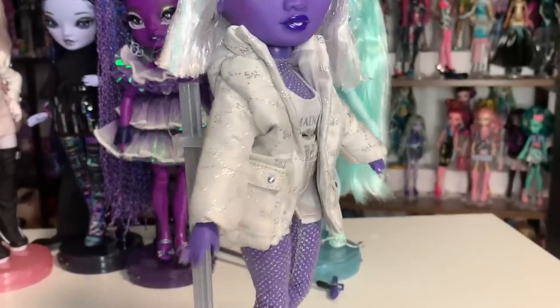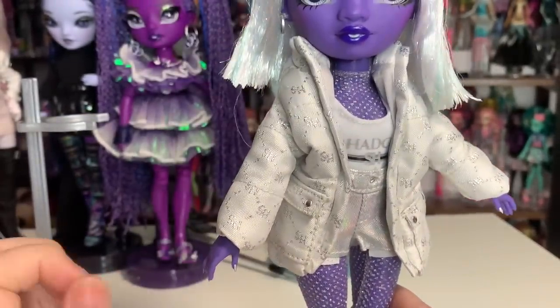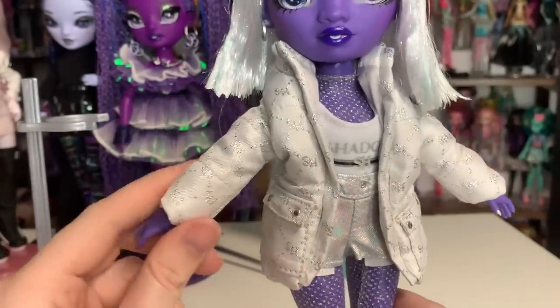It's really cool. So first we're going to be taking a look at the jacket, similar to Zooey, and then we will remove it and take a look at these pieces, and then we'll remove those and take a look at the bodysuit. I think it's a bodysuit. We'll see. First of all, no rings.